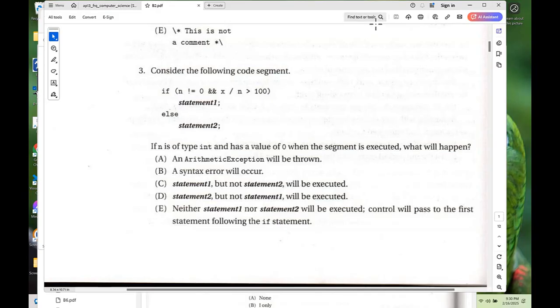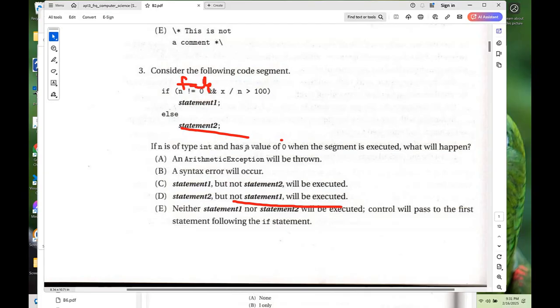Is it C? You got a zero, it's not zero, so this one is already false. You go to round two, so statement two will be executed, statement one will not be executed.